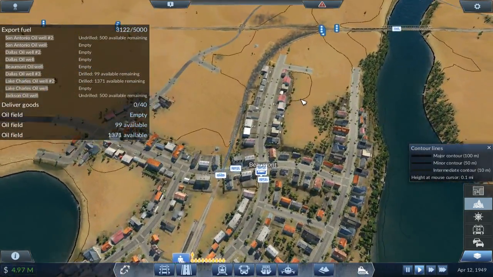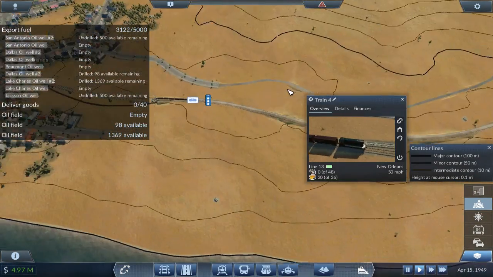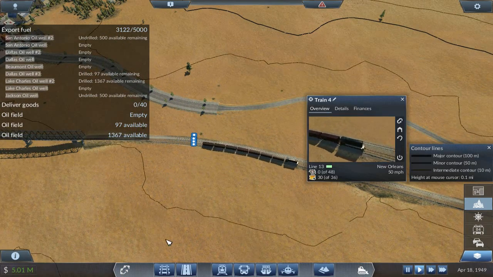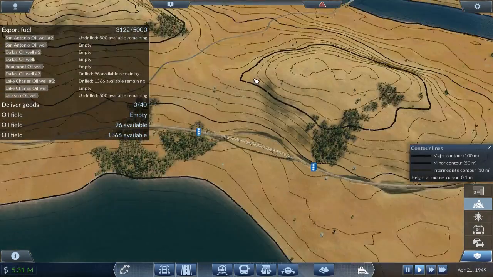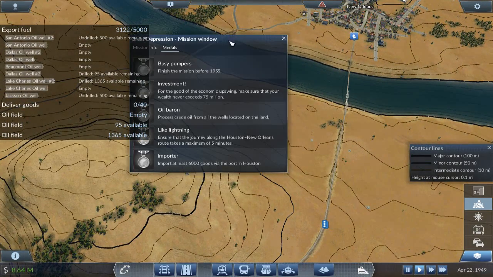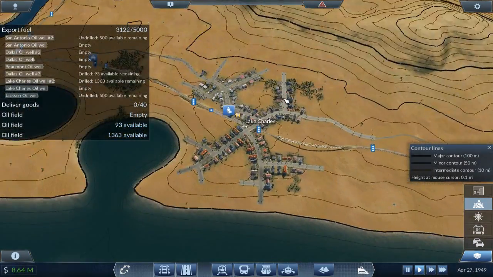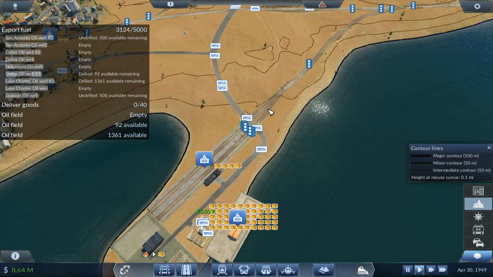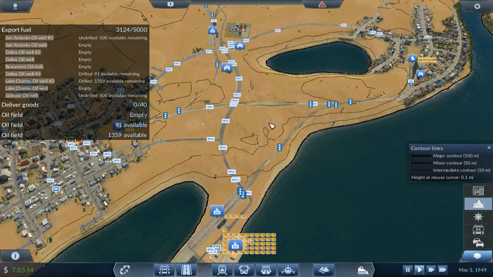Where's our freight train? He's hoofing it. He's out there. Oh good, you go that way. Because I'm gonna need to adjust your schedule to make sure you go this way when we add the other train. Let's look at these again. Fizzy Pumper's investment, Oral Baron, like lightning, import. I'm not sure how many goods we've imported, but we've been nonstop importing goods since the beginning of the mission, so I don't know. Maybe we've gotten enough, maybe we don't got enough.